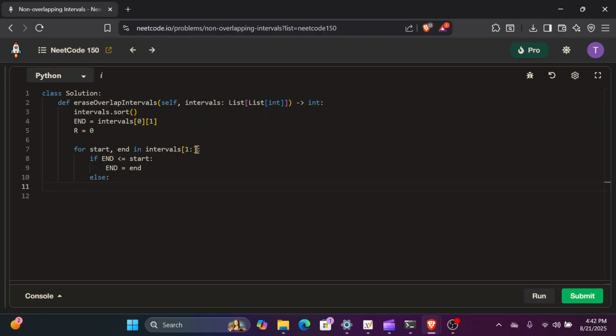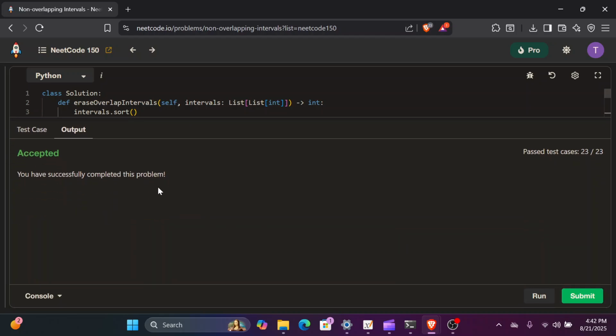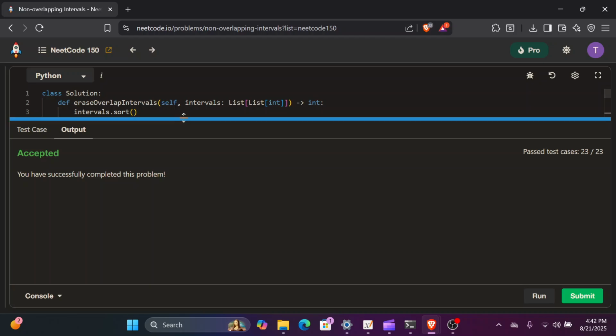And that really is everything we need to do in this case. If it is not greater or equal to the n, it means that there is an overlap. So what we're going to do is that we are just going to increment the big R by 1. And we're going to set the n to be equal to the minimum value between what it currently is and the n that we could potentially have if we use the other numbers, right? And that's it. So we can now return big R, and that's going to give us the answer. So yeah, that works. Awesome.